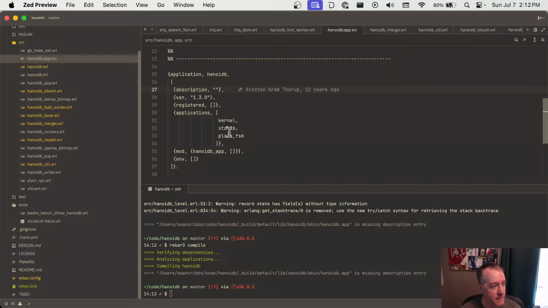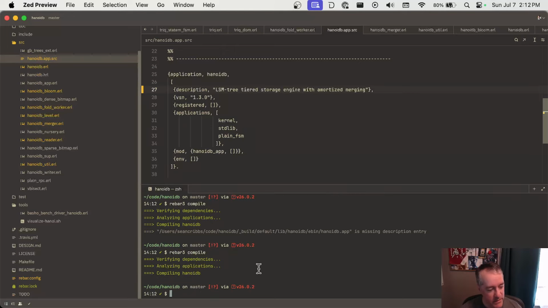I don't know. LSM tree tiered storage engine with amortized merging. Okay, fine. Now rebar3 is happy.